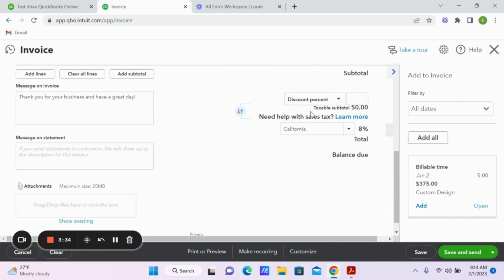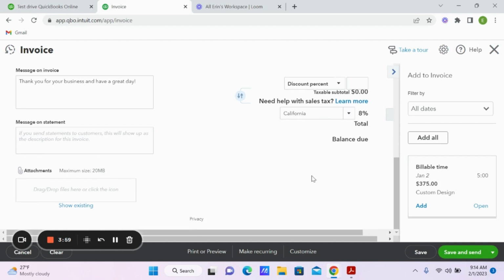And there are also sales tax settings as well, depending on which state that you're in. Some have sales tax and some do not, usually for purchases of materials, not necessarily services. But that's something that would be determined by the state that you are operating in. But those are customizable as well.